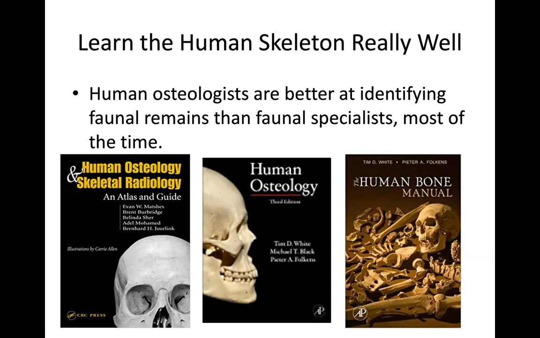I've actually had this happen numerous times to me in the field where I've gotten into arguments with faunal experts and they're like, no, it's human. And I'm like, no, it's not. And I point out to them why it's not human. And then they realize, oh crud, I've got to figure out what animal this is. And that's where faunal experts tend to have a bigger problem, because they've got a lot of species they're expected to identify.